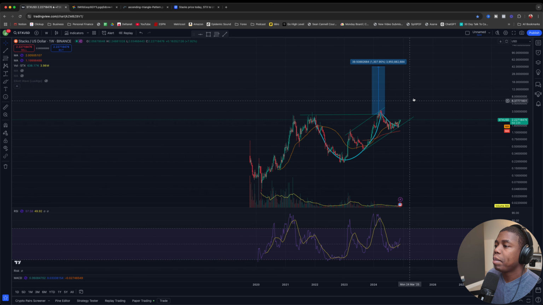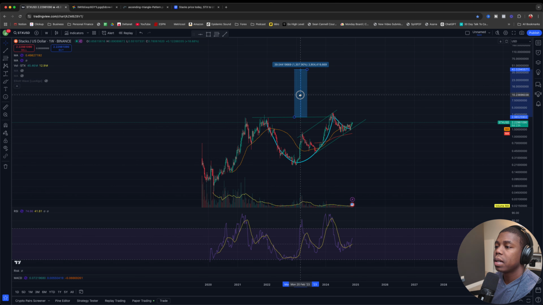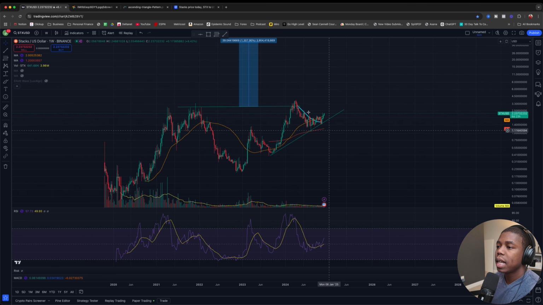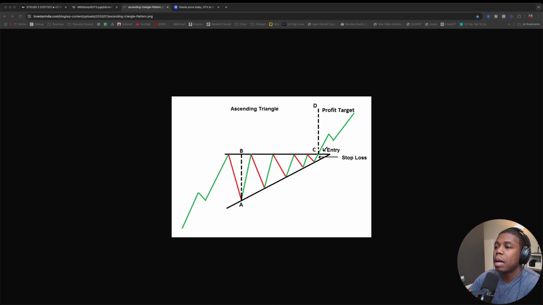So with that being said, let me show you another pattern that is forming. And so I'll actually keep this price target because we'll be using that in a second. I will get rid of this and our cup and handle drawing. So the next chart pattern is an ascending triangle pattern. Let me show you a textbook example of that. This is an example of an ascending triangle. And the key parts of this one is that we have a resistance level, and then we have this trend line that continues up and basically meets at this resistance level to create a triangle shape.